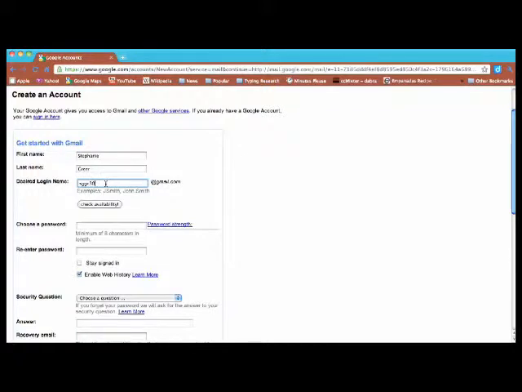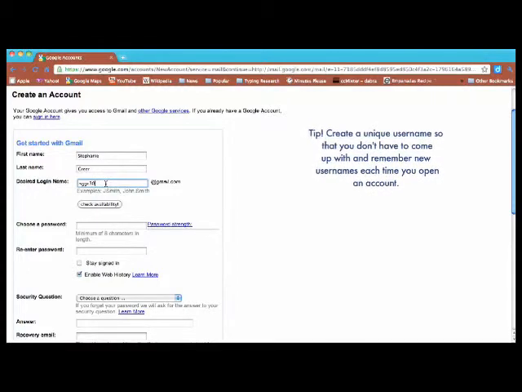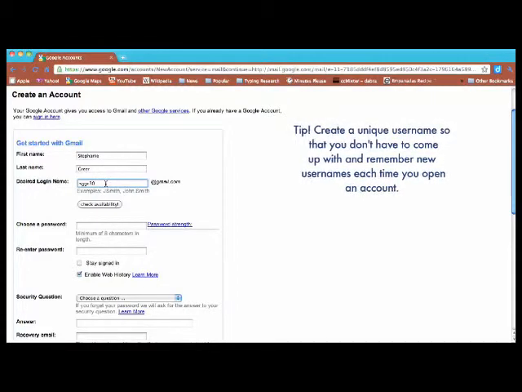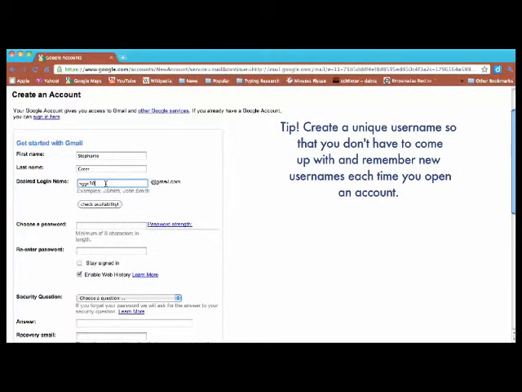The reason I recommend that you use this combination of letters and digits is that it's going to create something that's unique, so that as you go out and create new accounts for your PLN, you don't have to keep coming up with usernames because other people might have thought of the same clever username as you. It's also sort of gender neutral, it's age neutral, it doesn't give away a lot of information about you, and it's a series of 3 items, and we tend to be able to remember things in threes. So we've got first and last initials of our name, first and last initial of our workplace, and the day of your birth, which you're not likely to forget.